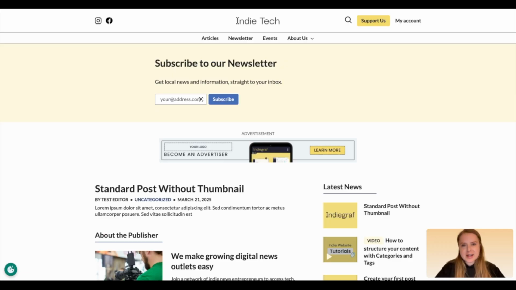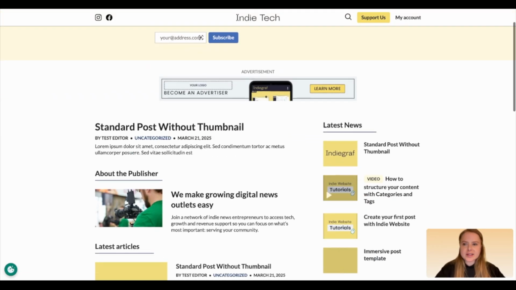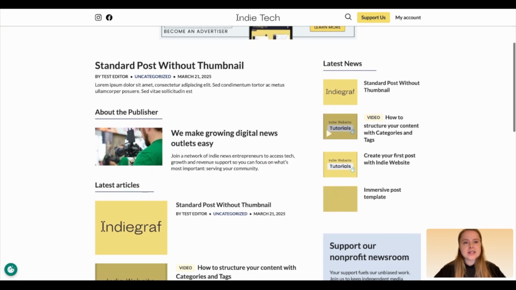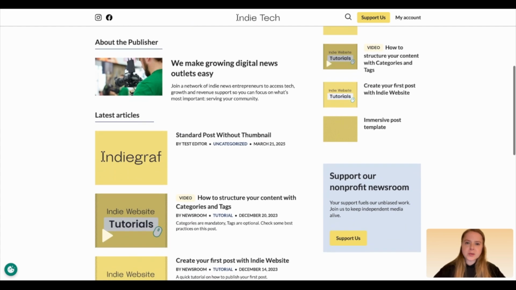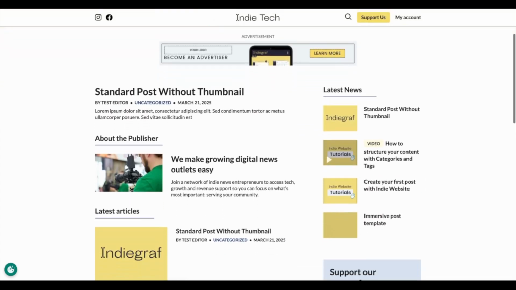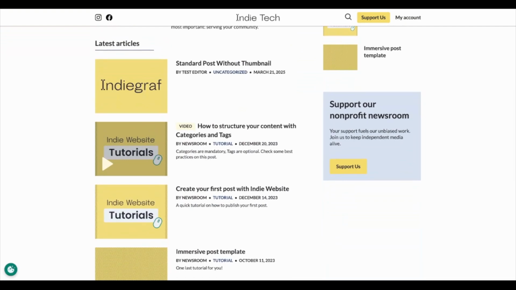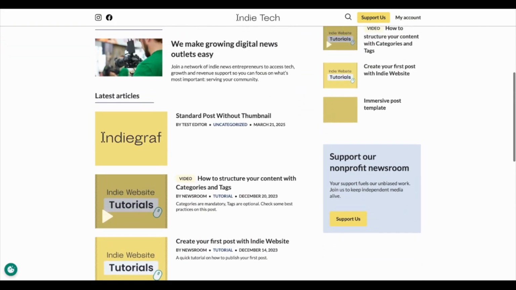The sticky header has been added to 2.x and upgraded. This is a popular feature because it allows you to keep your social media icons and support us button pinned to the top while you scroll. You will notice that when you scroll, the padding above and below the logo will be slightly reduced, so as not to take too much vertical space, even though the header is sticky.